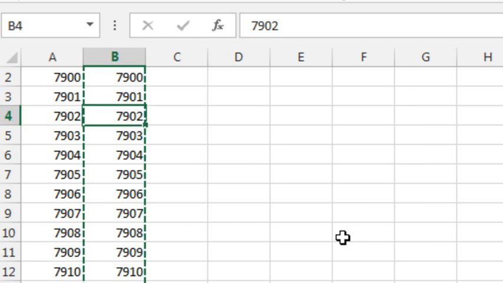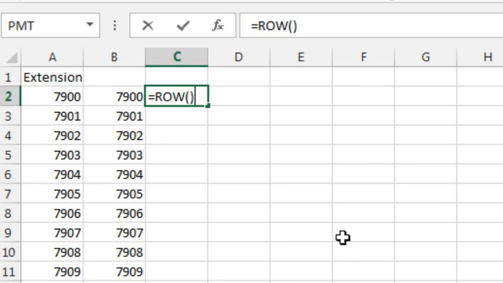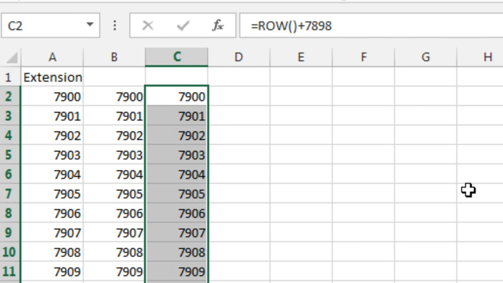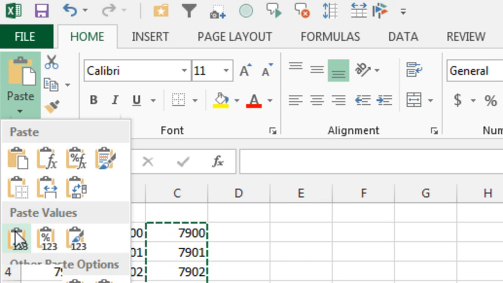All right, now in the future, it would be fine to delete a row and everything doesn't change to a reference error. The other way to go that would do this automatically is a little formula called equal row. Equal row, see, returns 2 because we're in row 2. So in your head, you have to do a little bit of math and do plus 7898, right, which gets us to 7900. Again, drag that down until you get to 7999 and then copy and paste values.